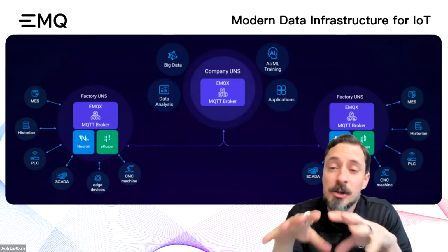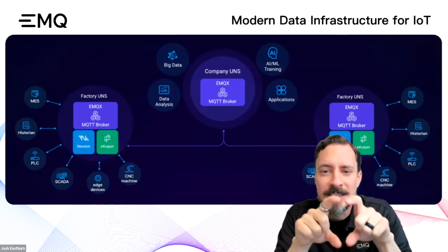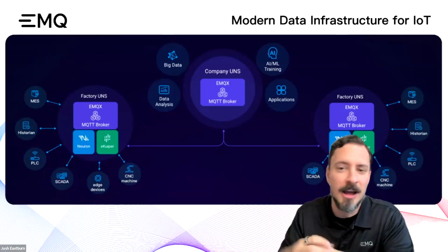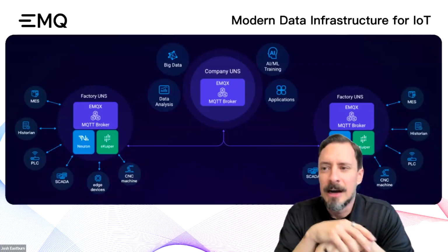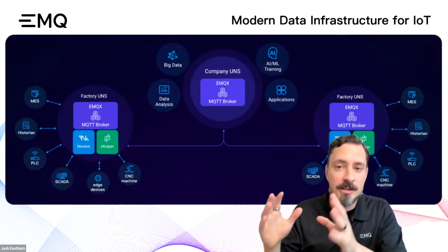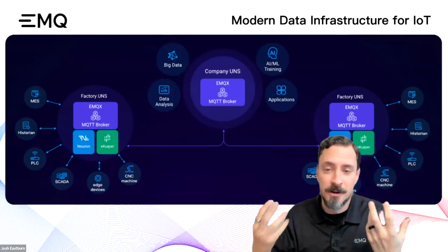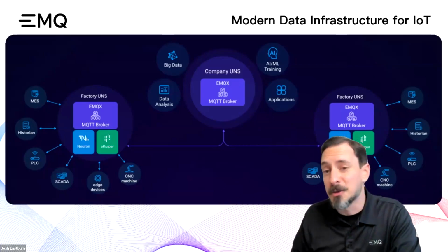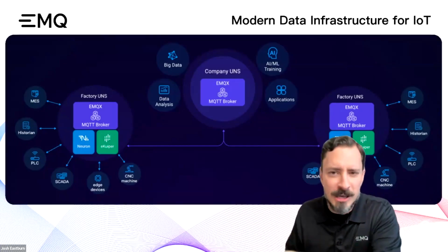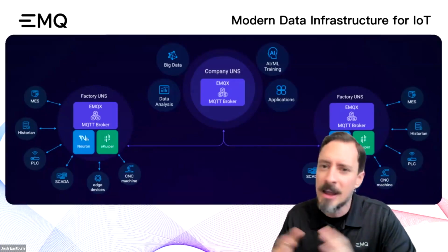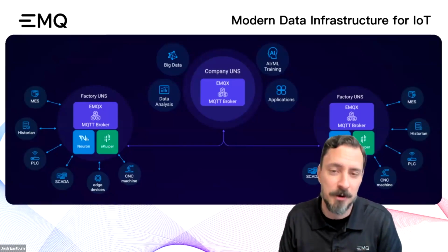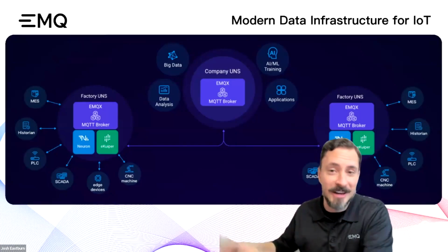basically what this does is it creates a common data layer for the whole organization, right? So whatever part of the organization I'm in, finance, R&D, operations, whatever I want to understand about the organization, I can build an application that taps into the UNS, consumes data from it, and then I just build the application on top of that. I don't have to worry about what's the protocol that this legacy SCADA system uses, or how do I communicate with these PLCs to collect data from all of them. EMQX and that UNS architecture that you build out takes care of all of that for you, and you just have nice, clean IoT or internet cloud ready data.